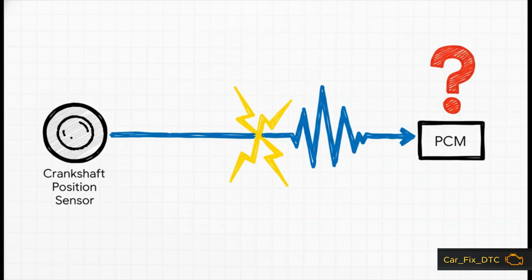Suspect number 2 is a bit more, well, technical. It's electrical noise. See, the crankshaft position sensor, or CKP, sends a super important signal to your car's computer. But if other wires are routed too close or aren't shielded right, they can create electrical static that messes with this signal. This can totally confuse the computer, making it miscalculate that air-fuel ratio.